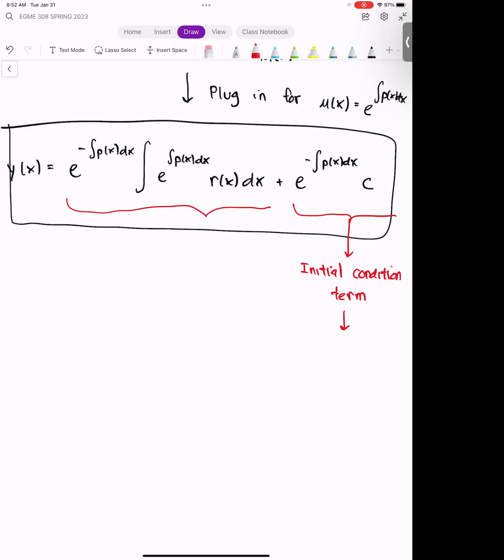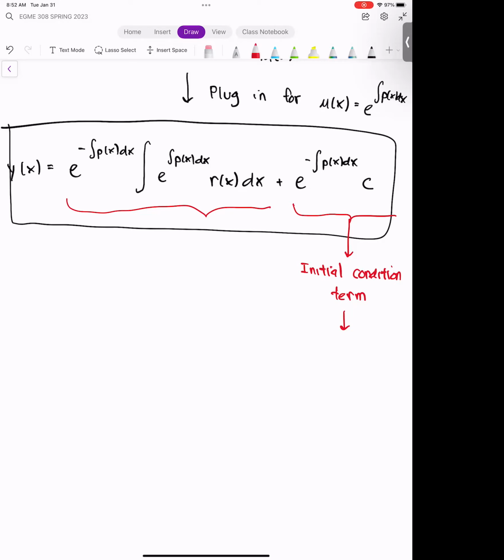And if you'll notice, the term that's multiplied by the C is a decaying exponential, right? So e to the minus something. And if you recall what a decaying exponential looks like, it decays over time. And so for most physical systems, when P is a positive number, and in most cases it is, what you'll see is that this term, as time goes on, or as x gets to a large number, tends to just go away. It tends to decay down to zero.